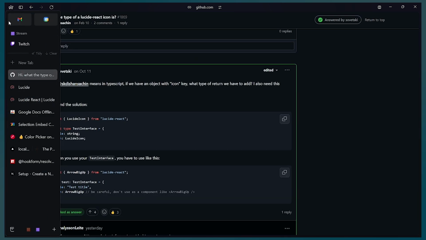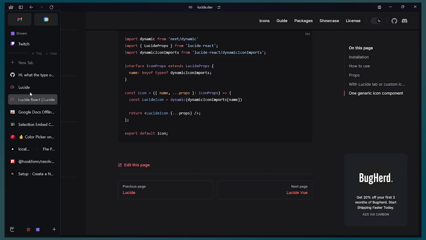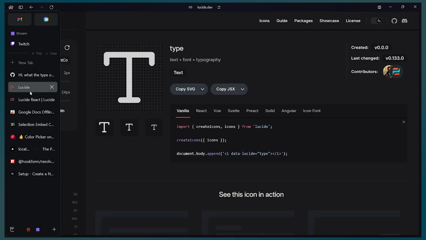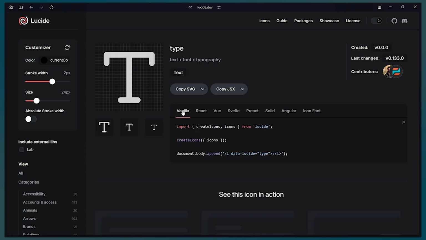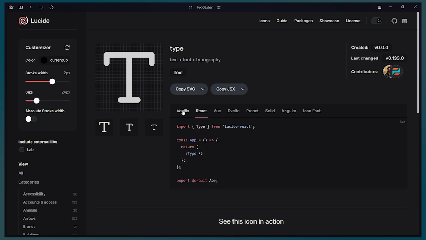Okay, this was also someone. Anyway, let's see the usage. Let's see, just open and use it either way you want.